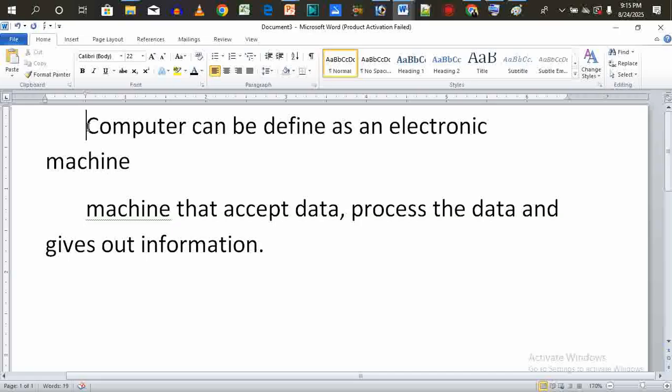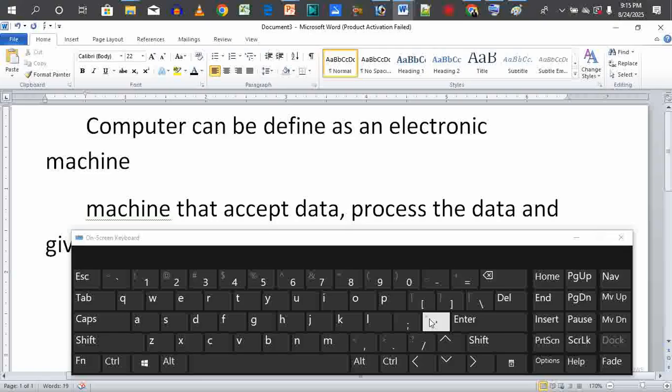Then you press down the shift key. Let me bring back the on-screen keyboard. You press down the shift key, you can see it appear blue. Then you go to the arrow keys, the 4 arrows. We have our cursor at the left side and we want to highlight to the right side, which means we are going to use the right arrow key.